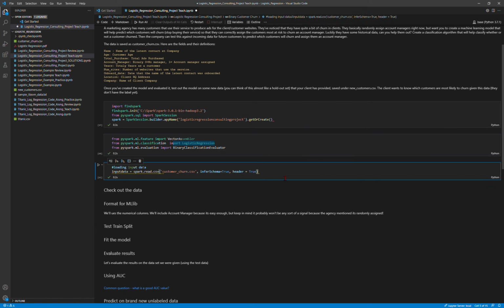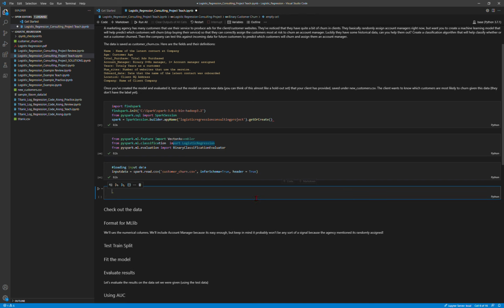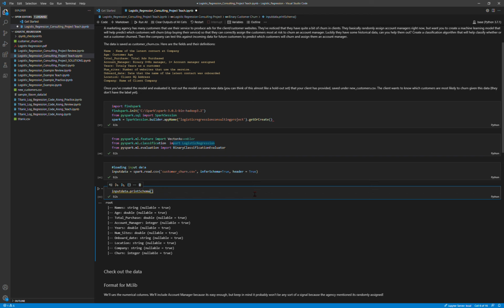Now the next step is to understand what kind of schema this input data has. The input data dot print schema. Let's see what schema it has.